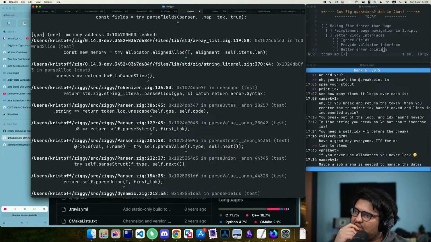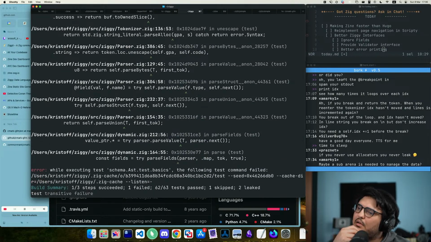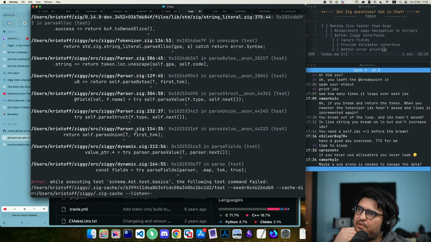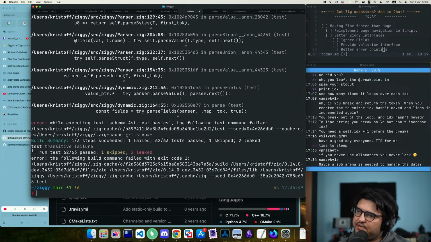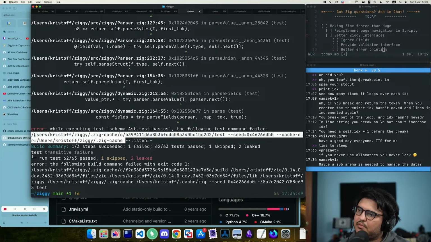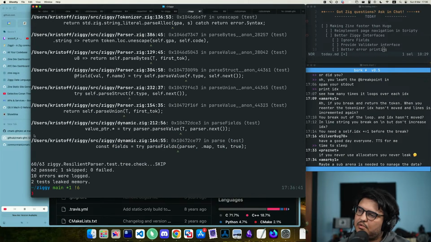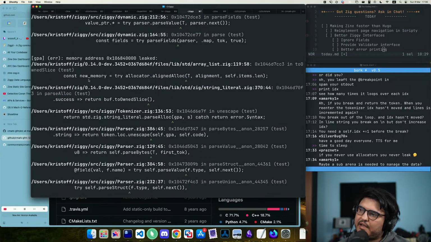I wish I had a little bit more, because I would then be able to see more stuff. Can I do this? Oh, I can do this, but it's not a real panic, it prints the stack trace.